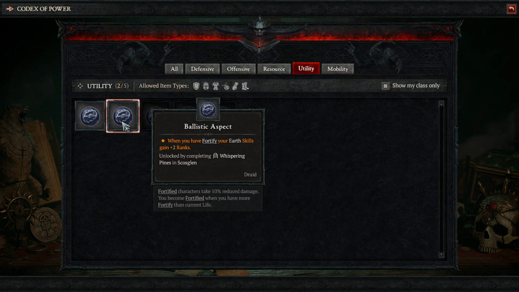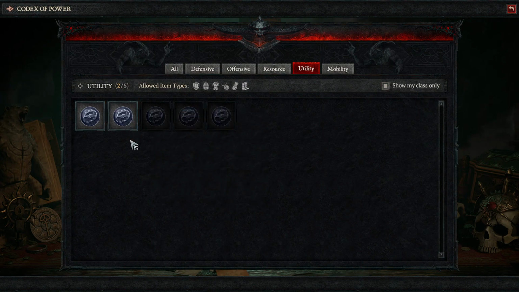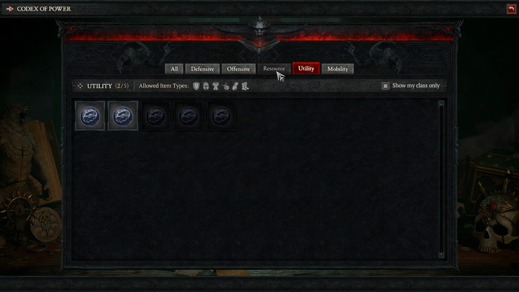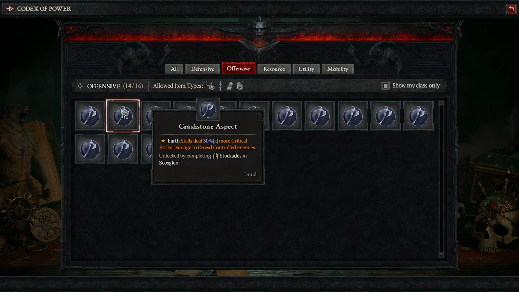You can unlock this one in Skarsgården. Most of the aspects that you will need for the build are going to be in Skarsgården in general. First is the ballistic aspect, you want that one. The next aspect you want to get from the dungeon is the crash stone aspect, so your earth skills deal 30 more critical strike damage to crowd control enemies.